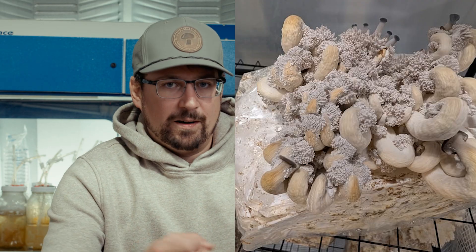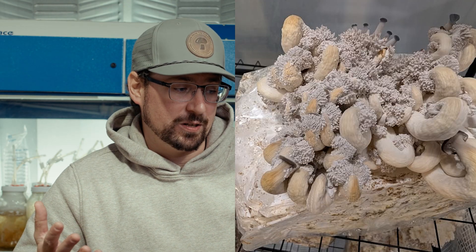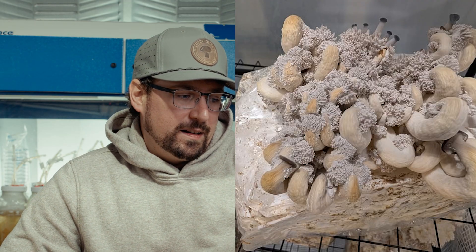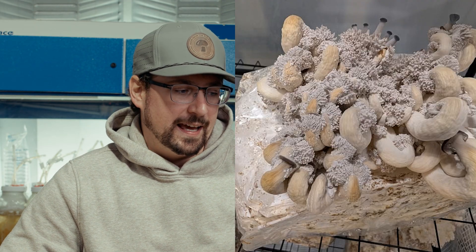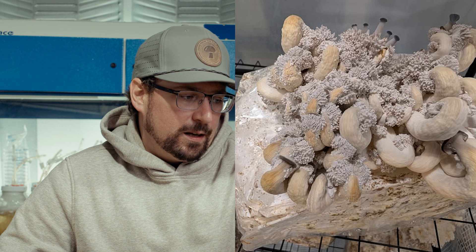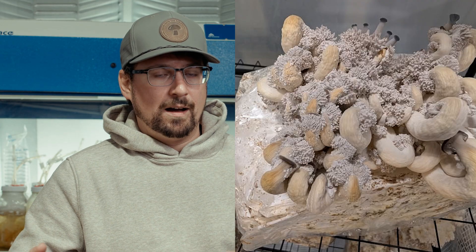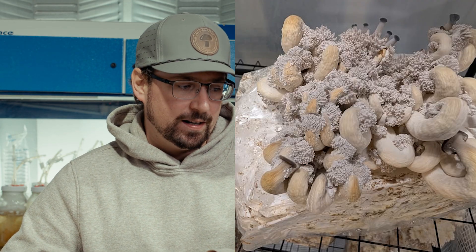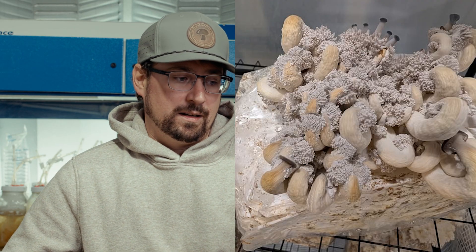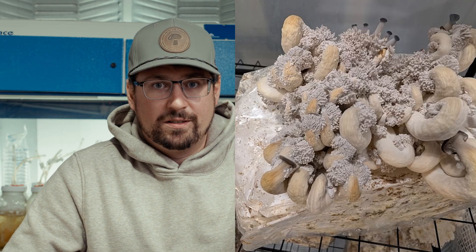It appears that there was a flush of mushrooms that emerged, died back, and now a new flush is pinning on top of that. It's questionable whether these mushrooms are going to taste good — they're probably going to be very bitter. Maybe those back few that are emerging would be promising. What I would do is rip this whole top off and start over. As long as you preserve the mycelium underneath that mat of ratty pins, you should be able to get a fresh harvest. Increase your fresh air exchange so CO2 is below 1000 ppm, and pay attention so you can pick them at the right time.